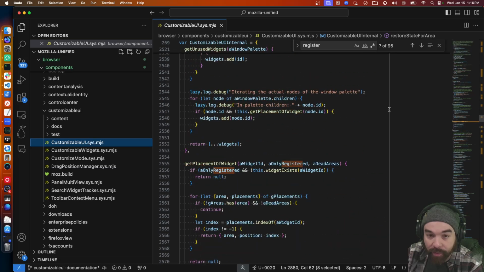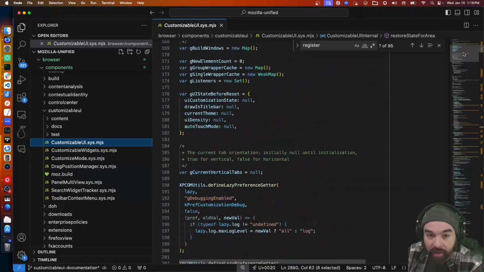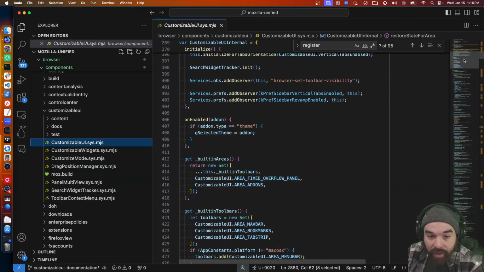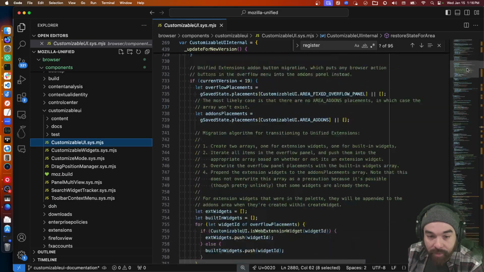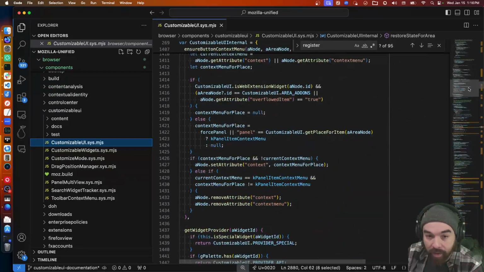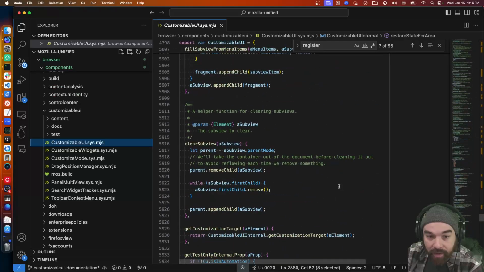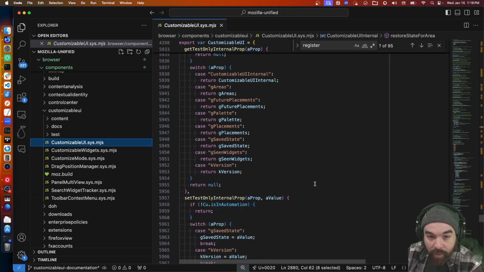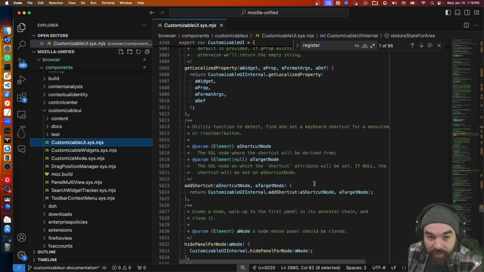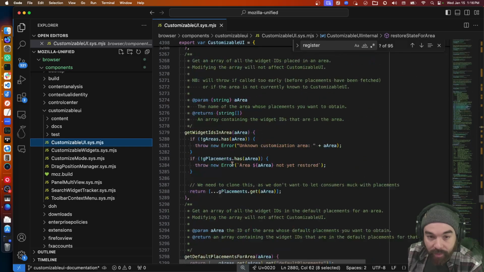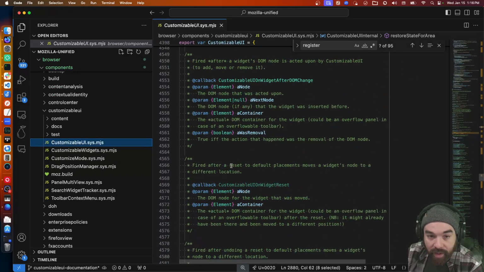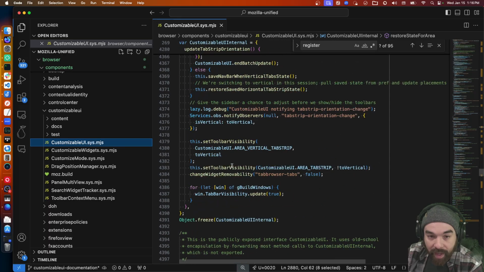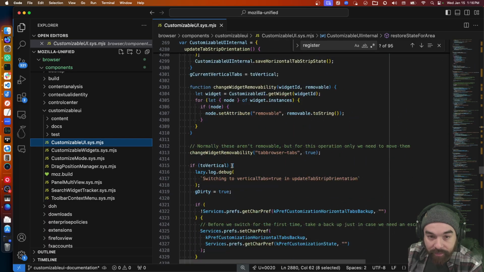In particular, the private methods, the things that are not documented, because a bunch of these are documented, but a bunch of them are not. The things that are documented tend to be the public methods that are exposed on the exported object. Those are documented really nicely. The internal stuff is not as well documented, and maybe it should be.